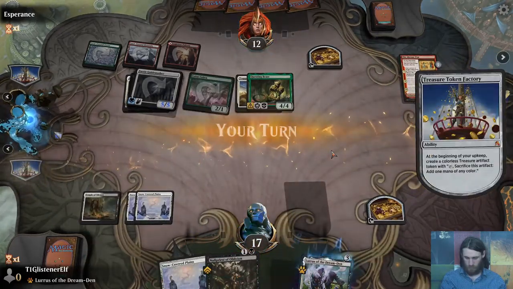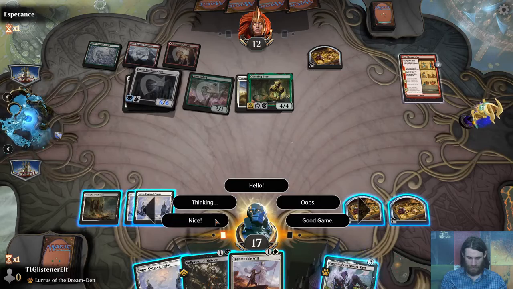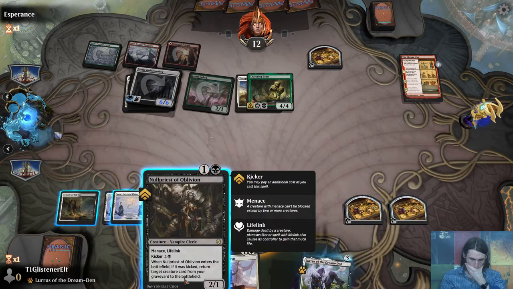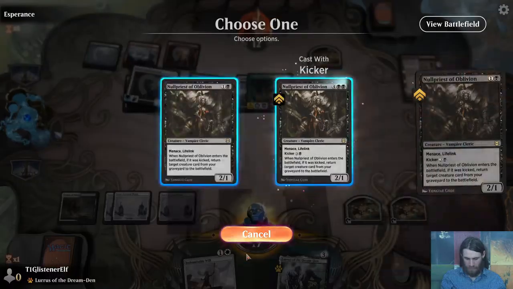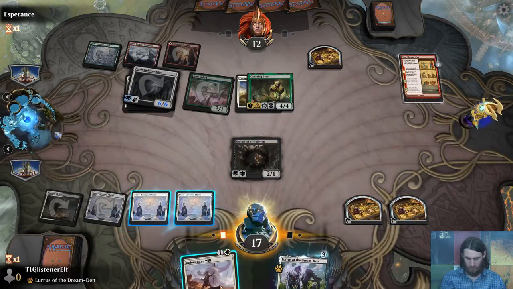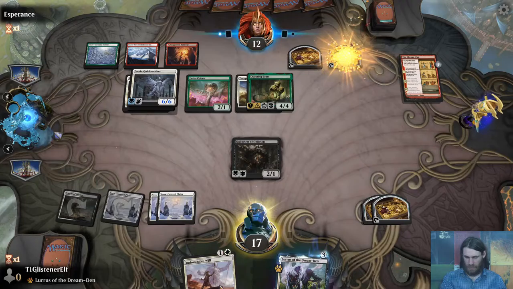Oh no! Nice. Oh no. Oh no. Yeah, I hate to do this. Whoa! Yeah, we don't have anything in the yard, that's right. The good news is they still can't attack with Questing Beast, at least.